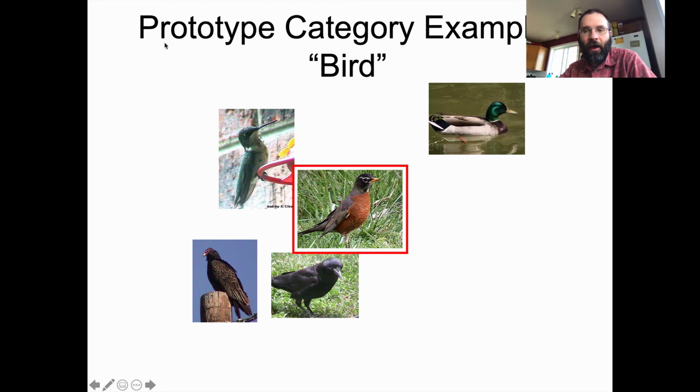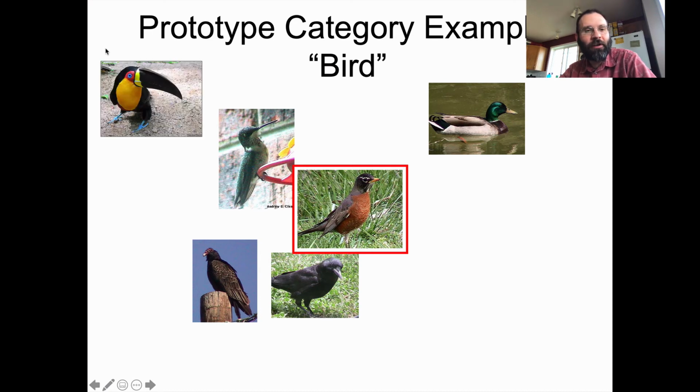We can keep moving out. Like, so we have ducks. There's red-winged blackbirds. I walk by them every night when I go for my little walks. They're kind of similar to robins, and they're a very nice Alberta bird. I see ducks on my walk too. They're different though because they spend a lot of time swimming. We don't really think of birds as swimming things, but there are obviously swimming birds, water birds.